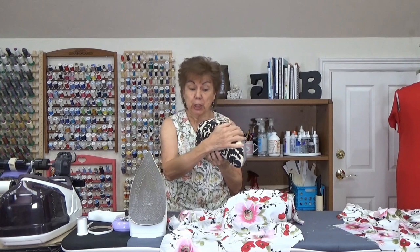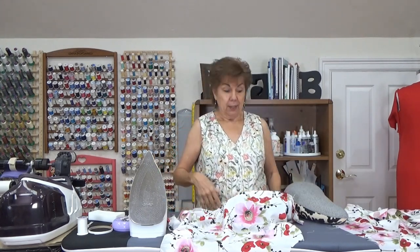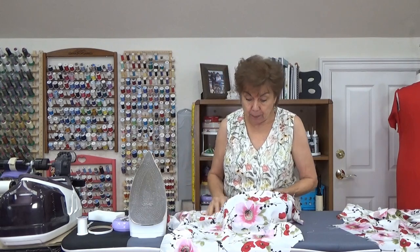And she has different shapes. She has big hams, she has little hams. I just ordered from her one that you can put on your hand. And so you can put it up inside your shirt and press. Or you can put it inside something else and press. I just thought that was cool. So you have to have a ham.